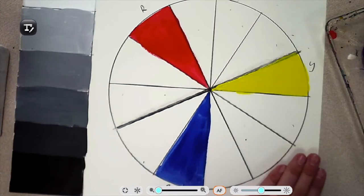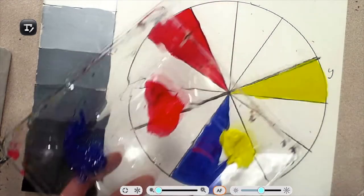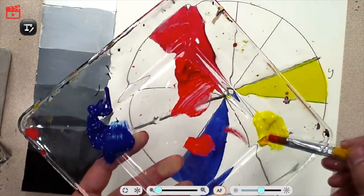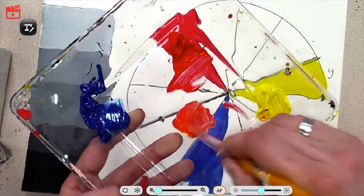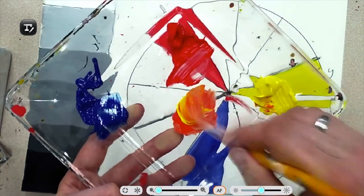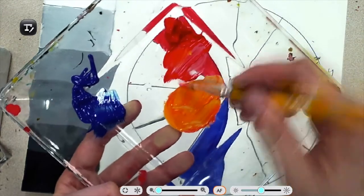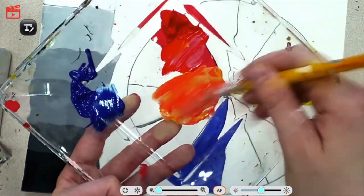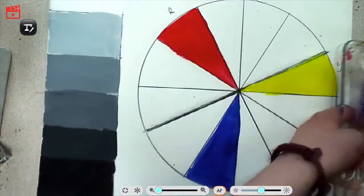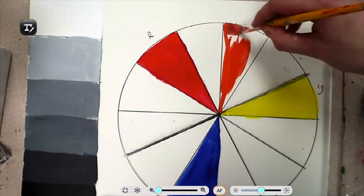We are going to work on our secondary colors. So we'll mark that. This is going to be orange. So we're going to take a little bit of red and a little bit of yellow, mix them together. Awesome, paint that in there. And just like that.